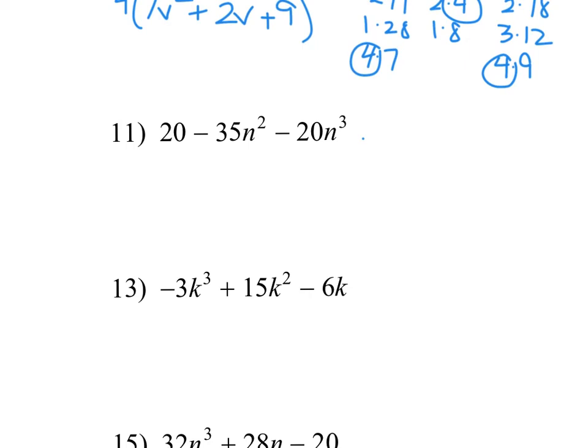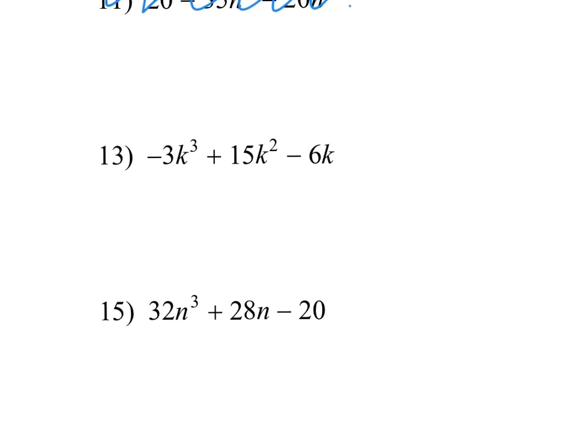Let's try number 11. First, I'm going to write it in standard form, and I'd like you to try it on your own. If you would, please pause the video so you can see if you can truly do this one on your own. And as I'm looking at this example, I want to look at instead number 13. Number 13, go ahead and pause the video. It's already in standard form. Factor out the GCF, and then hit play.